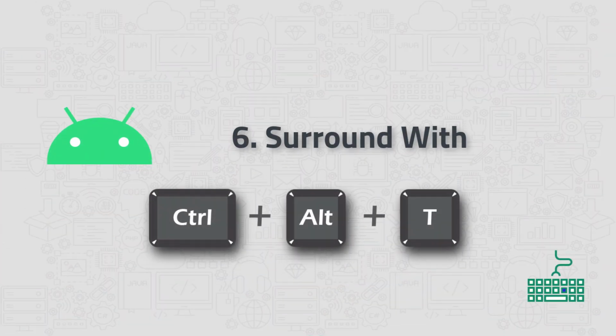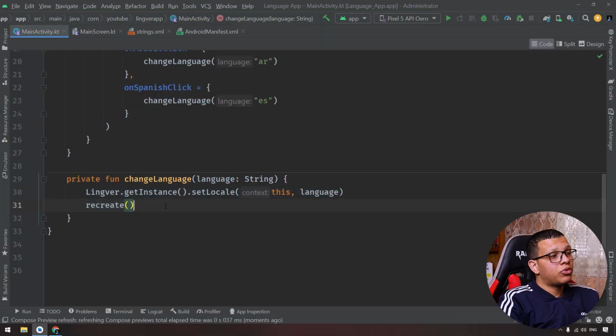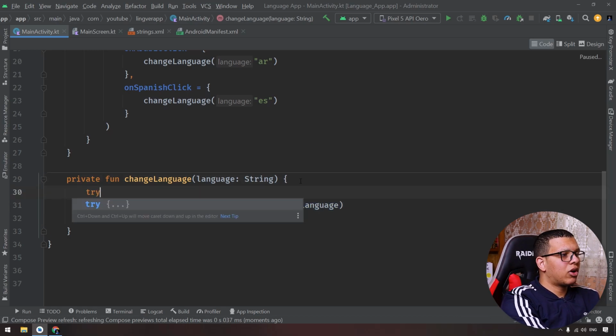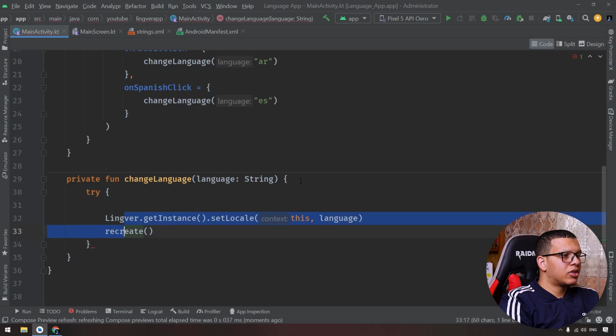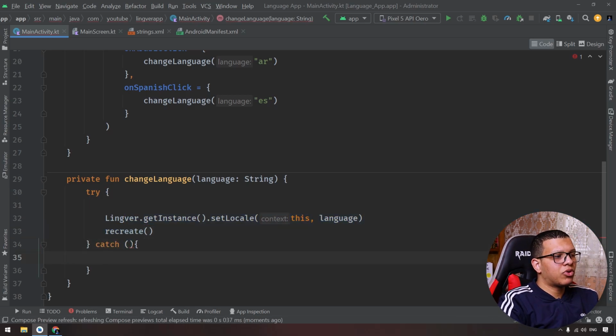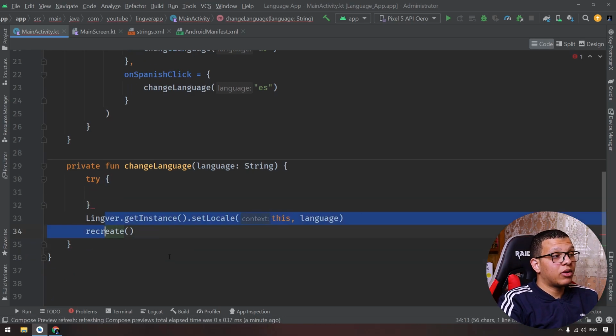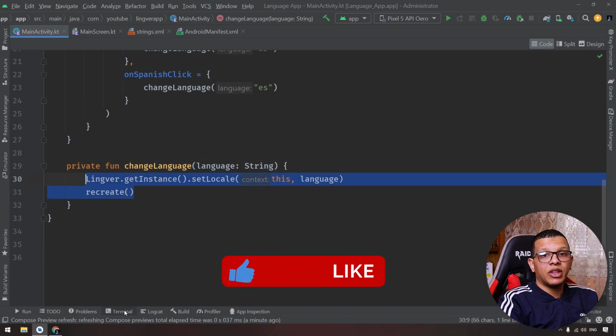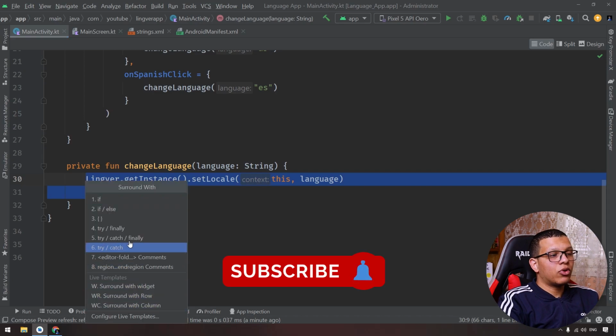Let's go back here and let's say that this code may produce an exception. Well, we can surround it with try and catch, where we can write it like that, try, put this code here, use catch here, and you have to write the exception also, but this is a lot. We can do it with 2 simple or 3 simple key combination. Okay, you can select the code like that. That's the first one, and choose Control Alt and T for surround.